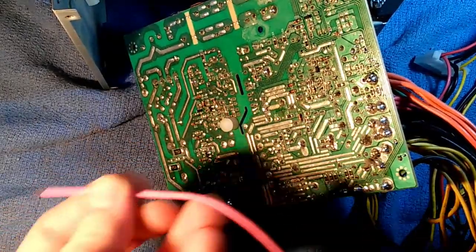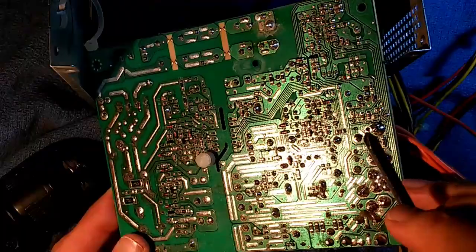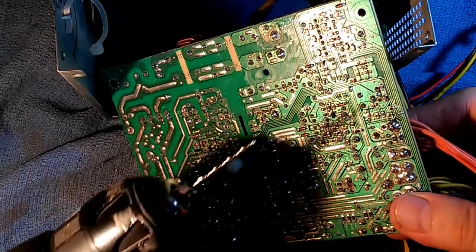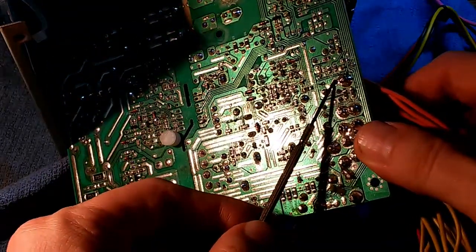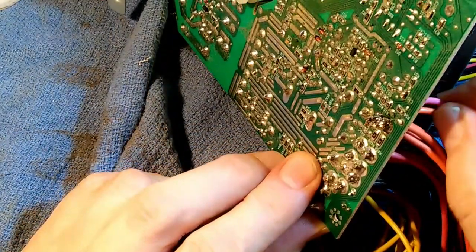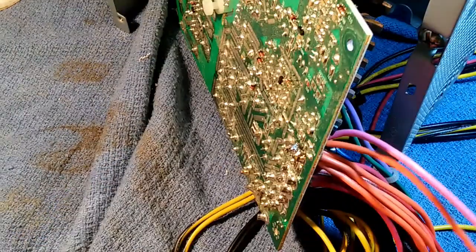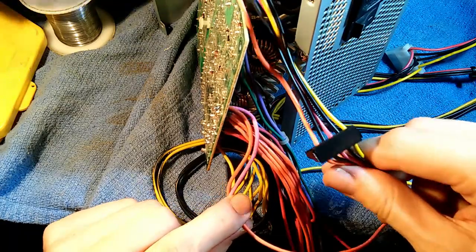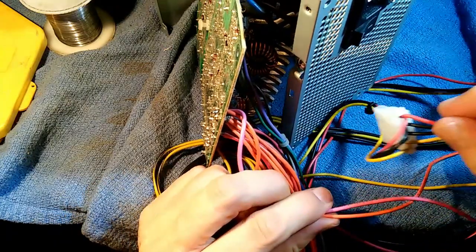Let's see if I can get these two wires in at the same time and solder them in. Ideally the new wire should be orange as well, but I don't have any orange wire, so I've got some pink wire — that's just going to have to do. I tested this hole and it's too small to put two wires through, so I'm going to take a small drill bit and widen it just a bit to get both wires through. I've drilled the hole a little bigger and, with a little work, managed to get both wires through this one hole. Now we have a separate 3.3 volt line to run to our old Molex cable. This is the original 3.3 volt line going to the original SATA cable, and this new line will provide 3.3 volts to the old Molex cable.